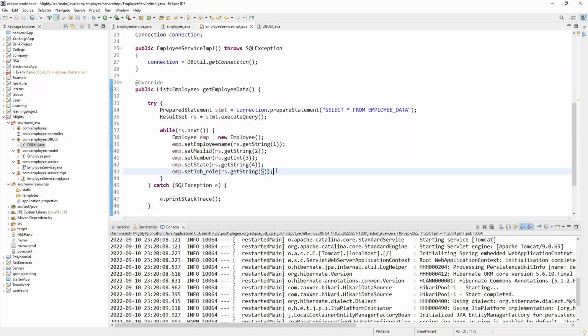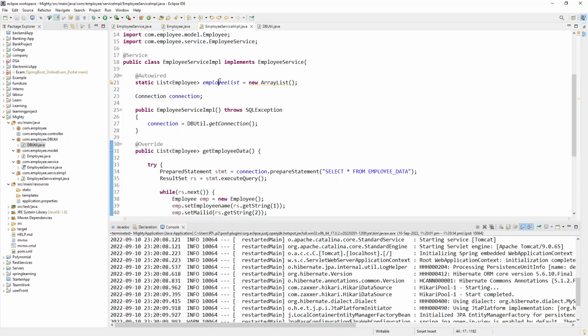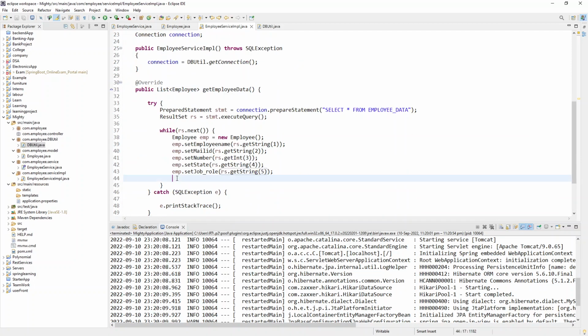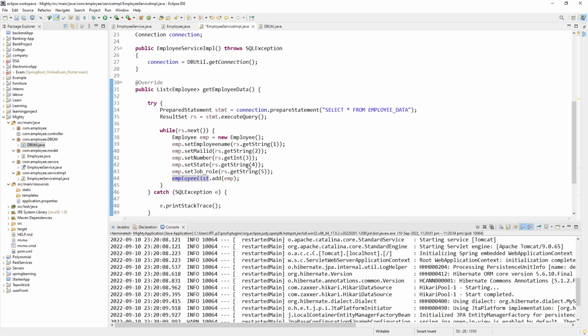All right, so now all our data will be stored in the employee object, correct? It's very simple now. So this is our list. We can mention something like this: list dot add, send that object emp. Okay, emp is the object. Clear? At the end give a semicolon. That's all. Everything will be added to the list. Just return the list at the end. Clear? Our coding part is done. Now we need to call this method. That is the only job left.